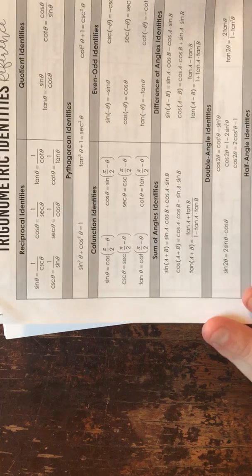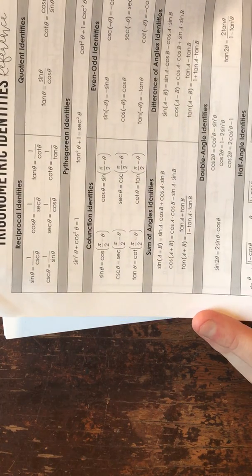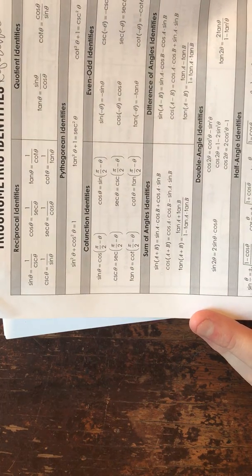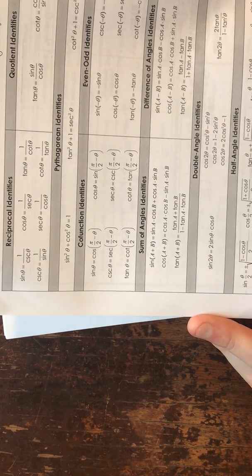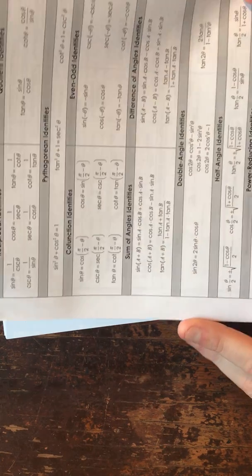So I highly suggest taking your trig identities sheet. Hopefully you printed this out or you have it available as a tab in your computer. Remember, you can find it in the student notes, it's the very first page, or sorry, student packet. Having this available will make things a lot easier for you. So let's go ahead and jump into this. Remember, our goal for simplifying is to simplify down to either a single numerical expression or a single trig function.